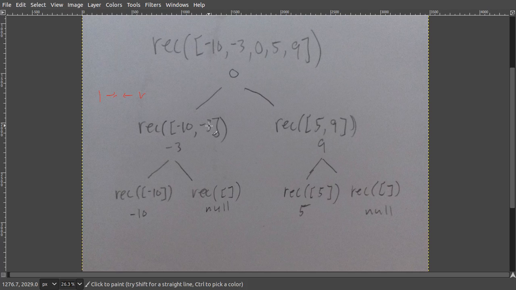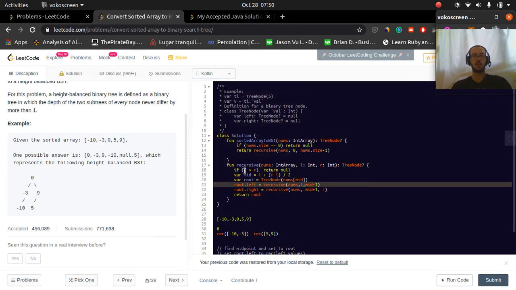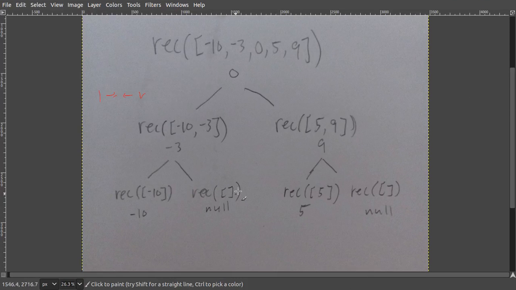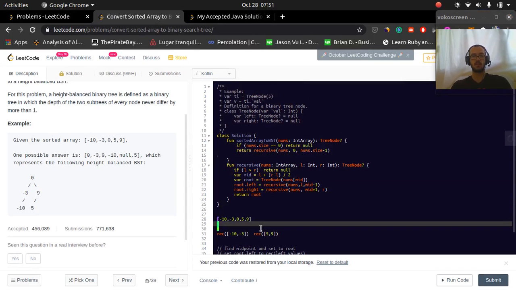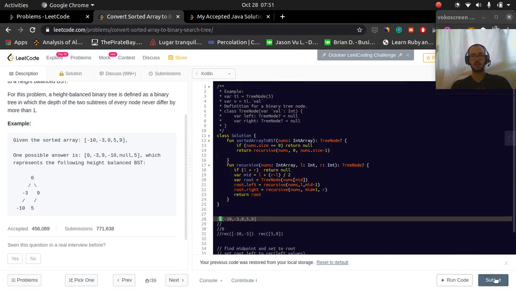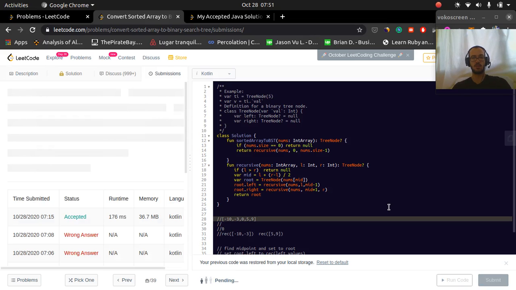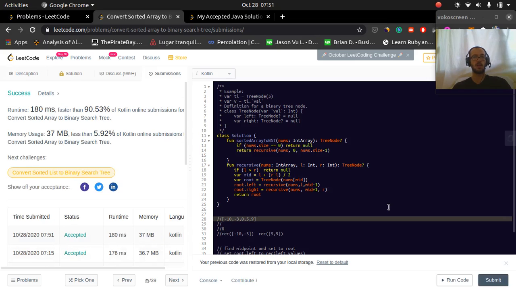So we're going to give it mid plus 1, which is going to be 2. And we're going to give it a right of 1. So in this case, left equals 2, right equals 1. Left is greater than right, so it's going to return null. So this checks out for our base case. Okay, so all right, let's check this out. Give it a shot. Okay, there you go, guys.